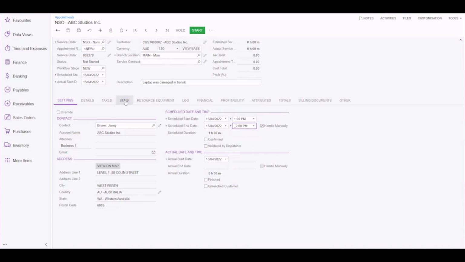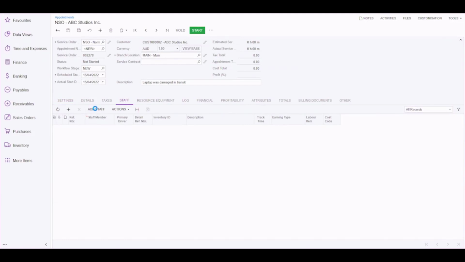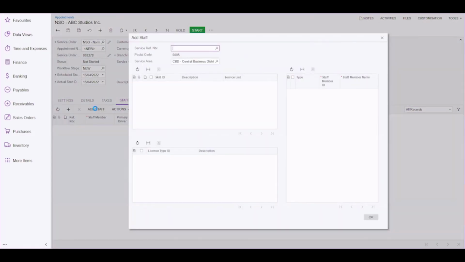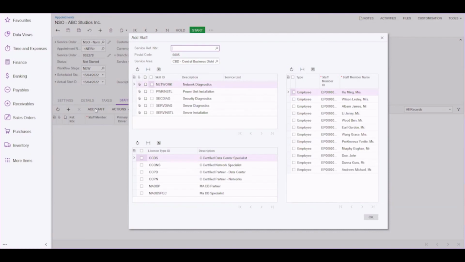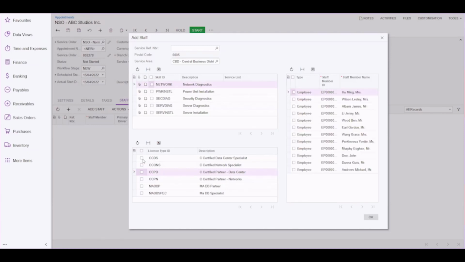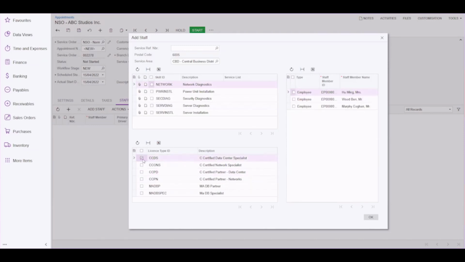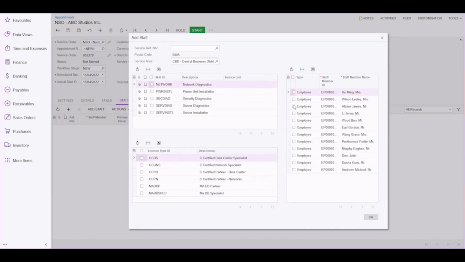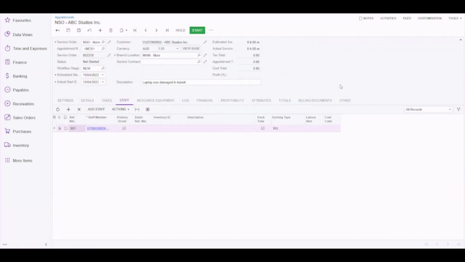And from here, I can also go across onto the staff tab and actually add the technician. Now, when I add the technician, I've got a couple of different options. For example, this person going out may need specific skills or specific licenses, etc. So I can assign a whole lot of different licenses and attach those to the individual people, so the system can give me a recommendation as to who should be going out to do the work at different times. For this particular situation, though, I'm just going to assign it to our one technician, James Albin, and attach them.